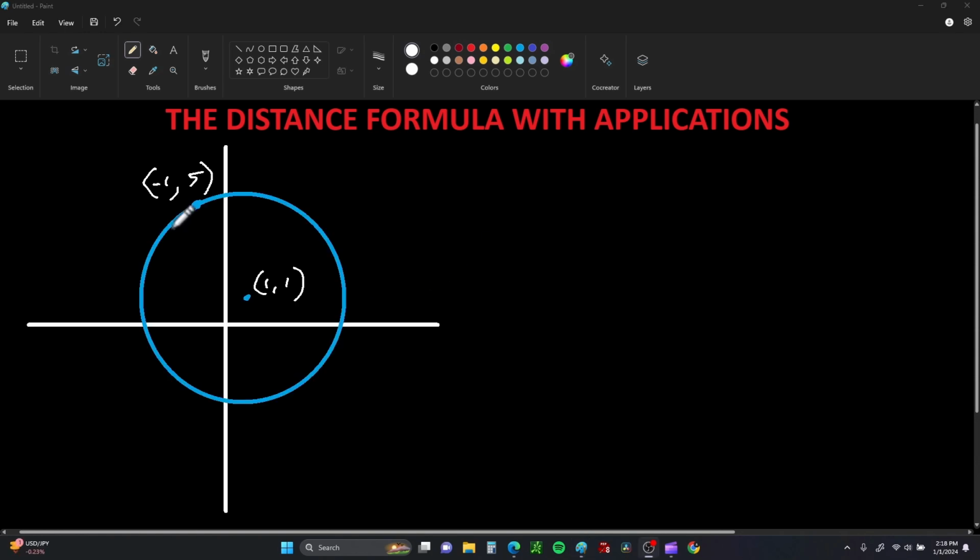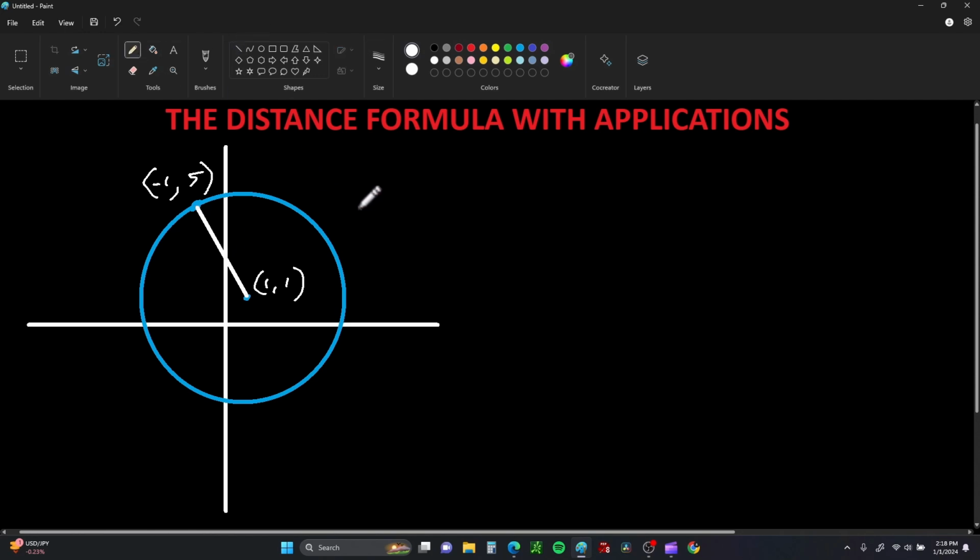If I have a circle and the center of the circle is at 1, 1, and one of the points that's on the circle itself on the circumference is minus 1, 5, I'm able to find either the area or the circumference of the circle. We'll find both by simply finding what the length of this radius is. So let's draw the radius in here real quick. I need to find the length of that line, so it's the distance between these 2 points.